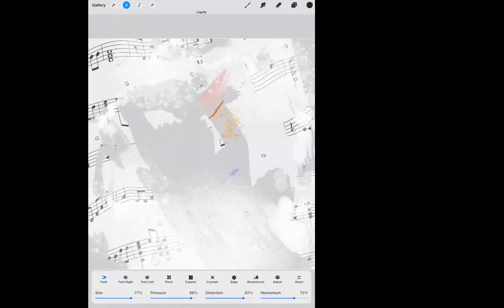Now, some art groups might get a little upset when it comes to shows that, well, she hacked something off the internet and stuck it in a painting. It's not purely painting. I personally don't do much of that. I do more painting. But again, it's a little mixed media at this point. I guess I could have sat there and drawn out all those notes. Many years ago, I actually did some music transposing and I could do it, but it just seemed like too much work at the time.